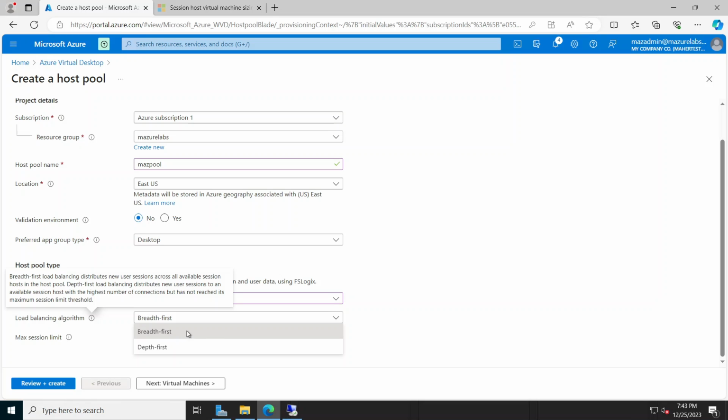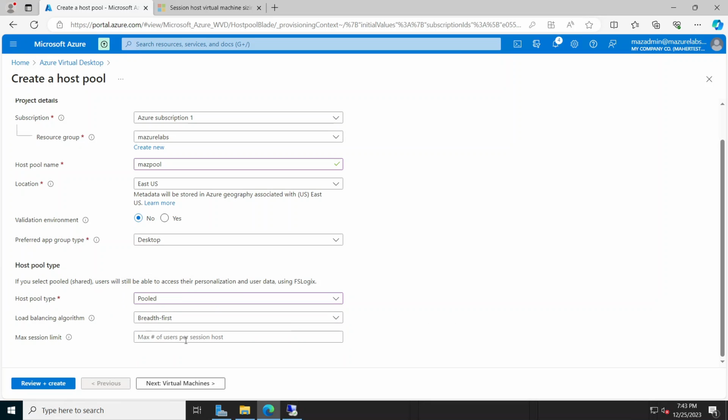I always would rather go with this algorithm. Now, here, the maximum number of users per session host really depends on the size of the machine. And we're going to discuss this in a lot of detail once we pick the machine we use.